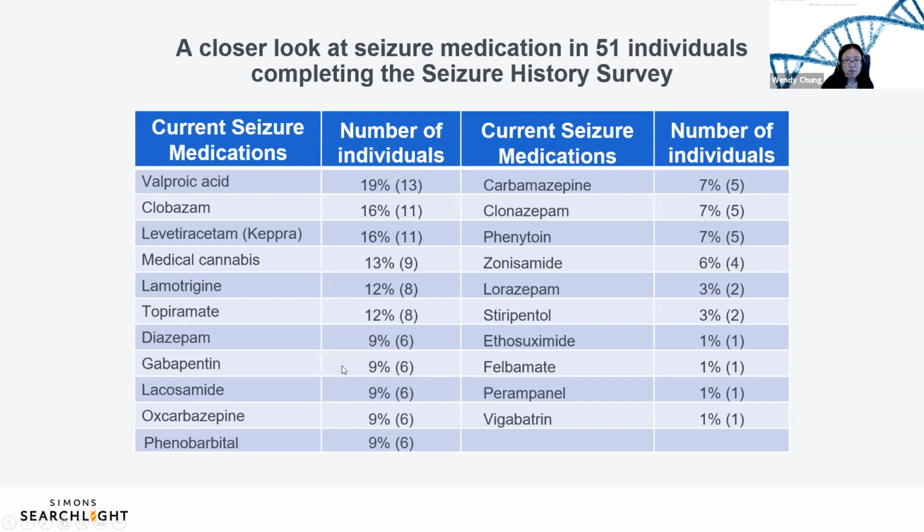So I'm putting this up here, and I know this may look like gobbledygook, but it's showing you the different types of medications that people have used for seizures. Some individuals have used even more than one medication, because one medication alone may not have been able to treat seizures. The most common medications are over here on the left. Some of these are very common medications that we use in pediatrics for seizures, and in some cases, one medication alone has been able to take care of things. In some cases, though, it has taken more than one medication.